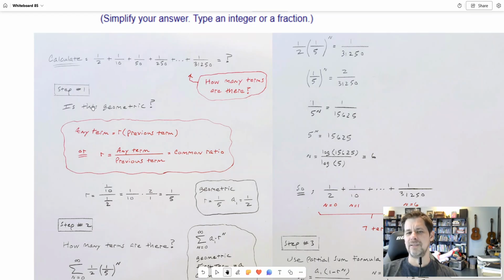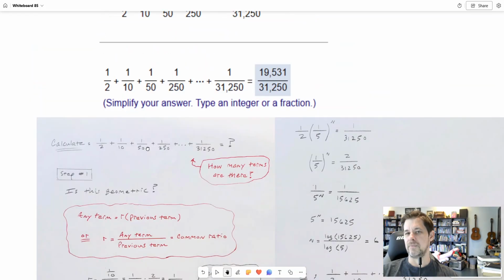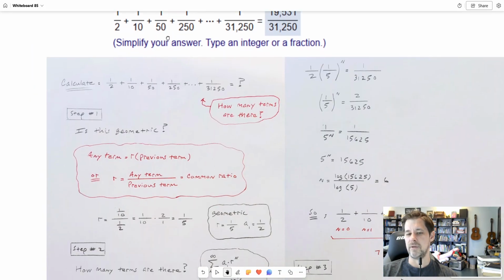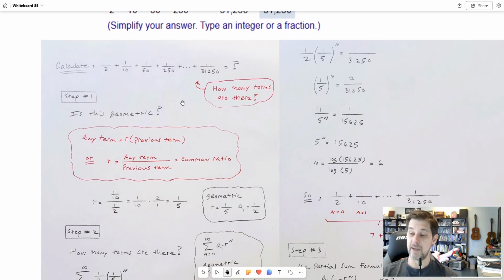So first I'd say, is this really geometric? How would I know? I see that it does tell me that, but can I prove that, or what can I demonstrate about that? Well, a geometric series is such that any term is this number r, called the common ratio, times the previous term. If you solve this equation for r, then r can be found by any term divided by the term that came before it. Okay, so let's try that out.